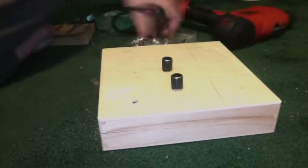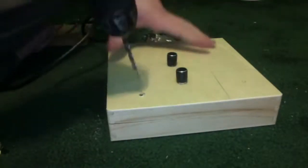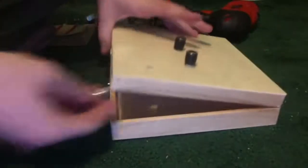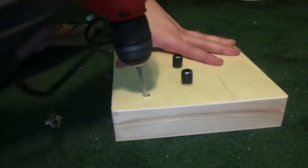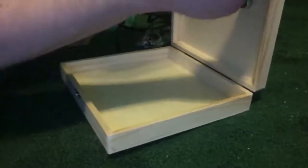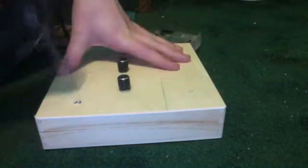Okay, let's see if that's big enough. No, it is not. It needs to be just a wee bit bigger. Told you this was boring. See, this is why I'm not going to sit here and drill out every single hole individually for you. You get the point. But it's always good to remember, you can go bigger, but you can never go smaller. So it's always good to have a little bit of patience when you're doing this.